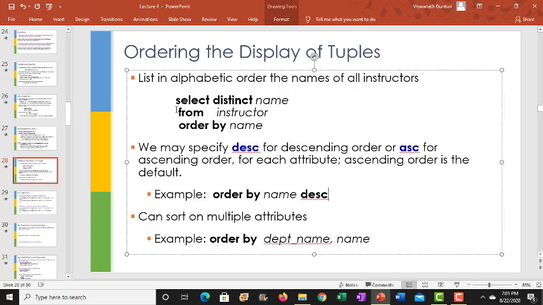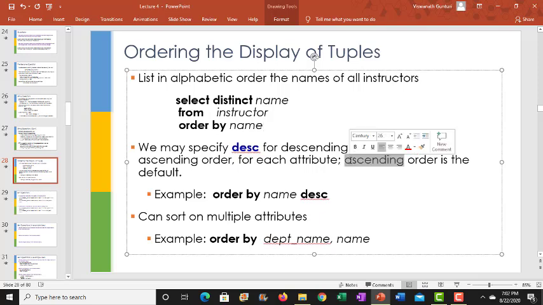The way to think about this is that you take all tuples from the instructor, you project the name column of it, apply the distinct operator on that, and then whatever is the final set, you order that set by name. Okay, and you may also define ordering in descending order or ascending order, right?